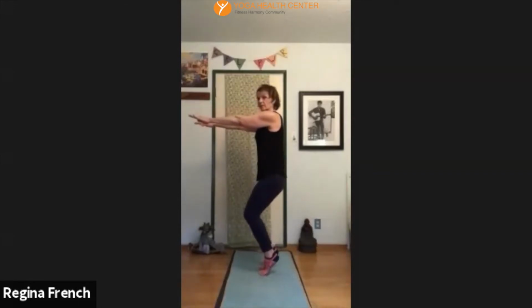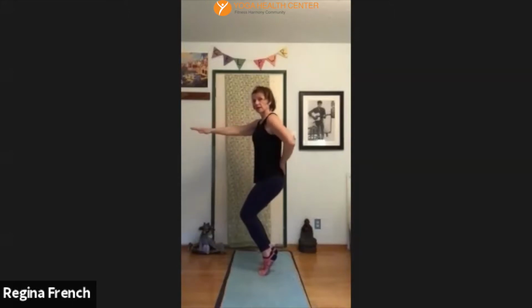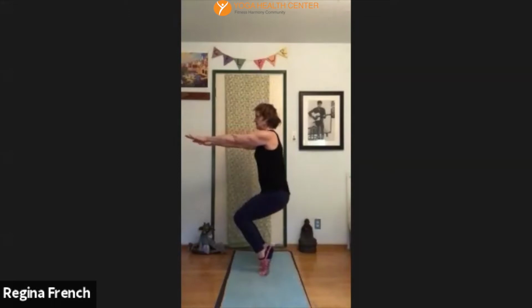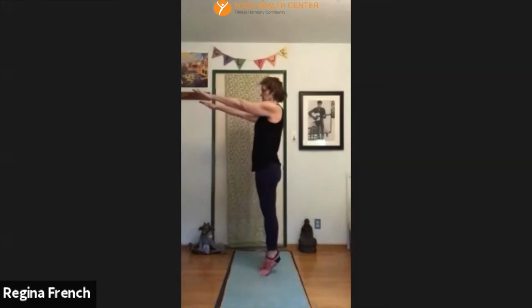But remember, the heels are up and the ankles are forward and the butt is tucked under. So the butt and the back are against the imaginary wall. The arms are firm. We're breathing slowly. 5, 4, legs might quiver a little bit. 3, 2, 1. Slow motion release. Softly drop the heels down.